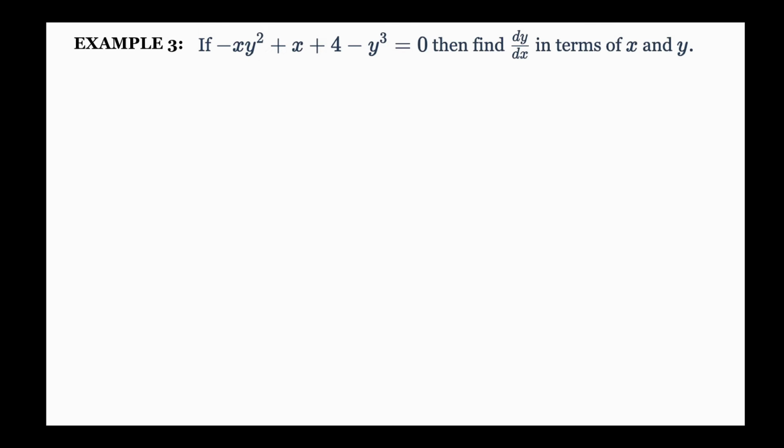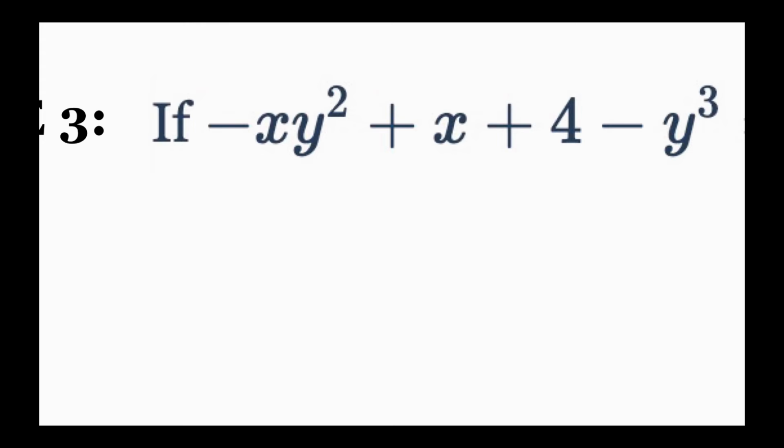Okay. So take a look at number 3. Kind of the similar thing, right? Nothing new or anything. Does anyone see anything different about this one compared to the ones we've done so far? Yeah, the x and y are actually stuck together on this one, right? The x and the y in the very first term, they're stuck together. So when we're finding derivative of this guy here, what do you think we're going to do?